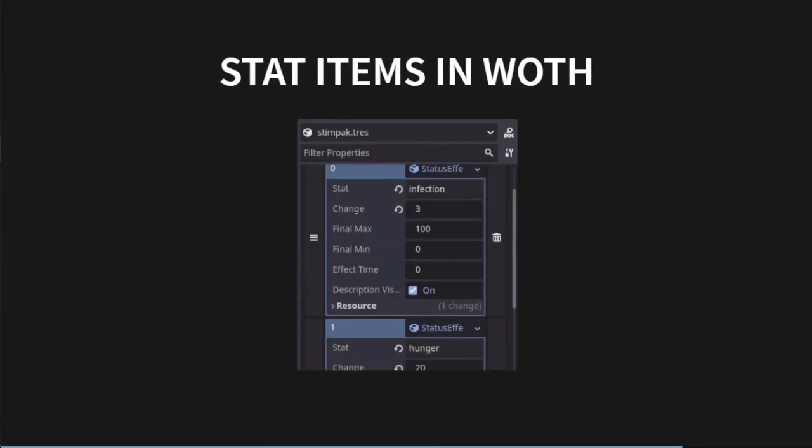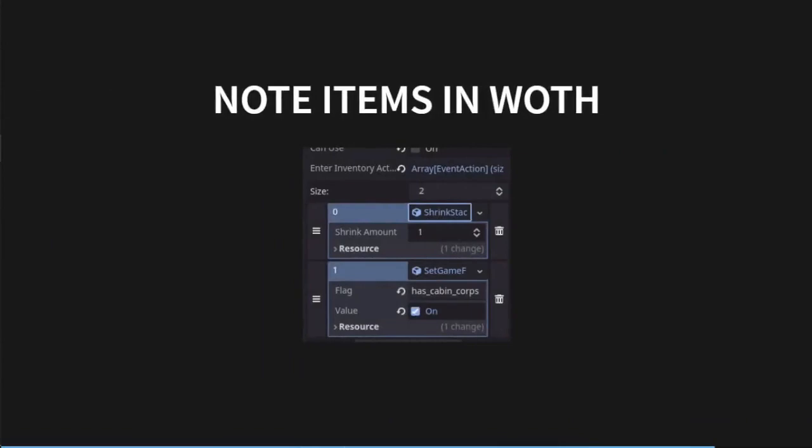This can be done in many ways, but in the game, I took the simple route of using the setParameter methods common to all Godot objects, which allows for arbitrary string keys to be used to set and retrieve object parameters. Similarly, the function of note items is controlled by resources. All items can have any number of event action resources, which have an empty method that takes in a dictionary containing the event context. Due to the incomplete nature of this game, I haven't been able to fully explore the utilities of this pattern. The only event actions I implemented were for the note system, i.e., removing the note item from the player inventory and setting a game flag once it was collected.